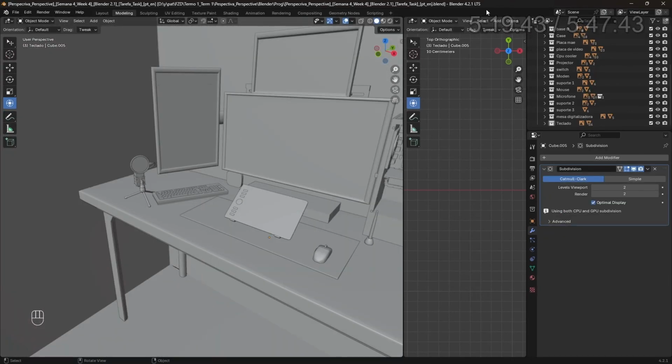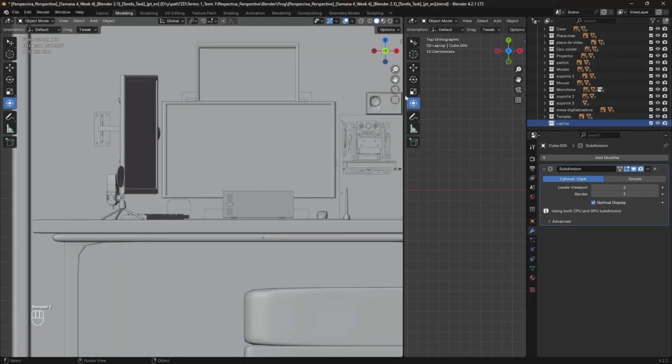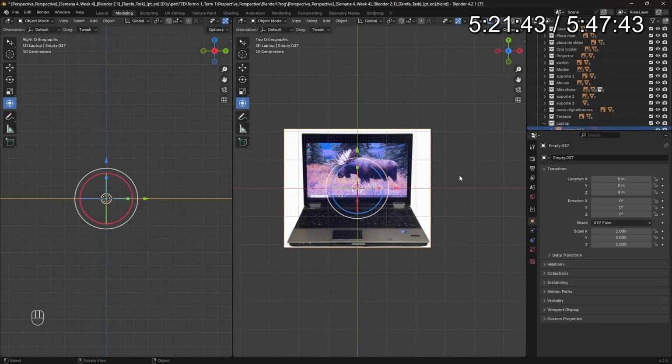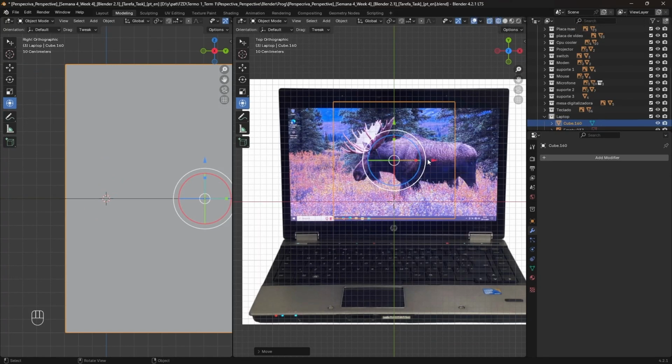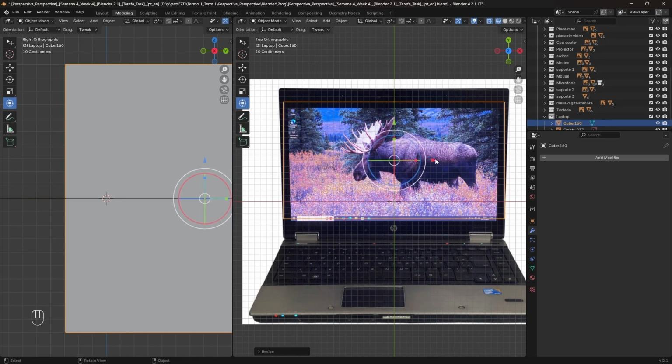Again, sorry for the background noise, but anyway, the next step was to start modeling the notebook, or anyway laptop, if you want to say. So over here we have the reference for this. What I did was I added a cube inside my scene, and I first started with the miniature.